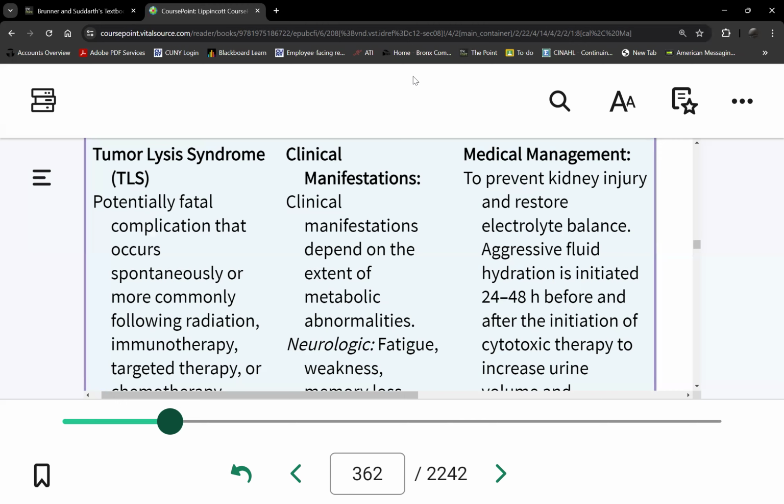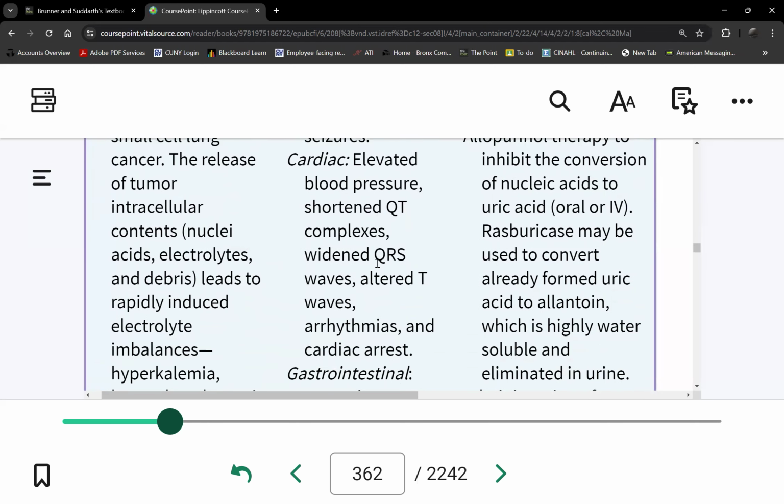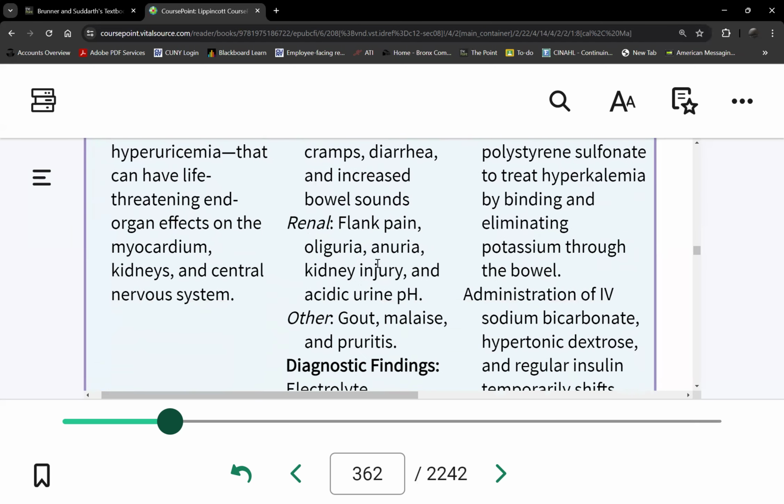You all finished hyperkalemia last semester as well as hyperuricemia under gout. That was the last topic in your 241 course. So same manifestations and interventions. All right, I won't repeat them. Any questions? So review, they're mentioned here, but it's not complete.